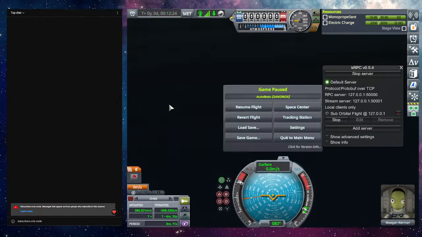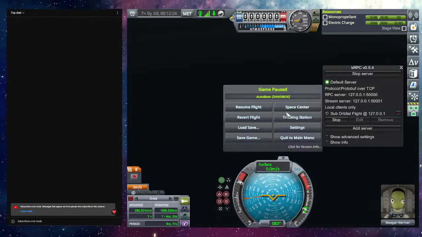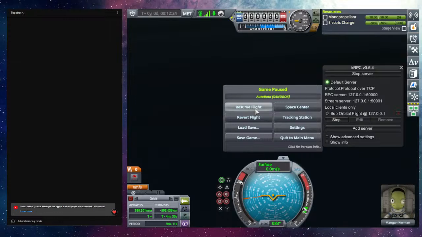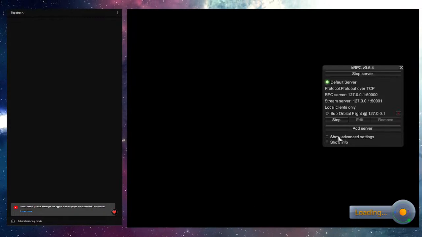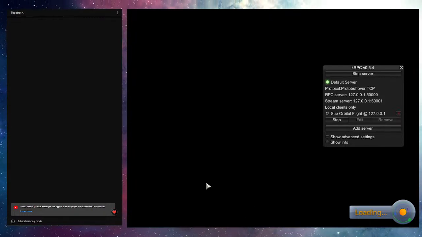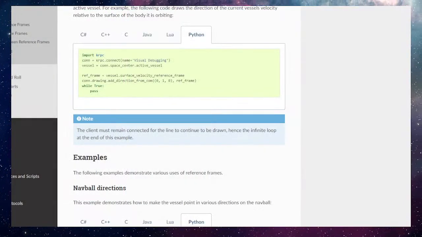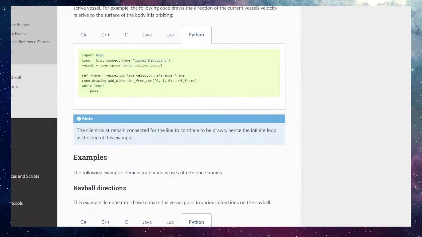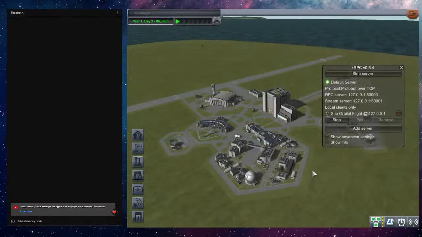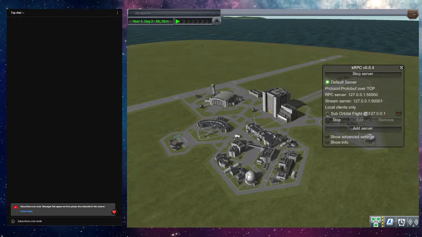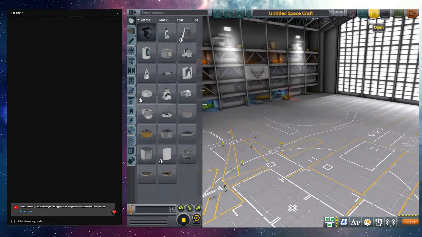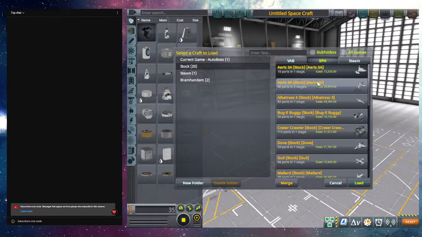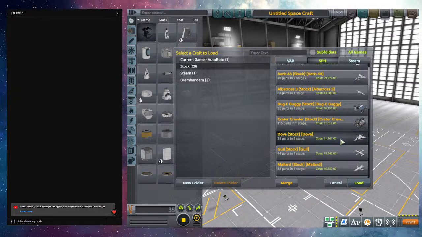We will revert the project, or first of all, we can recover the vessel. That means we get some experience for our astronaut as well, which is cool. Once that's done, we can now go to the spaceplane hangar and load a particular craft. I'll most probably go with something which is fast and maneuverable. So Dove is good.